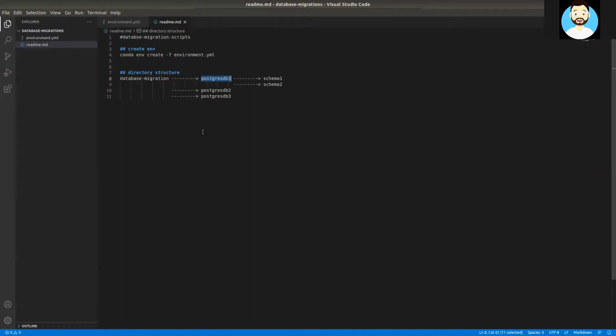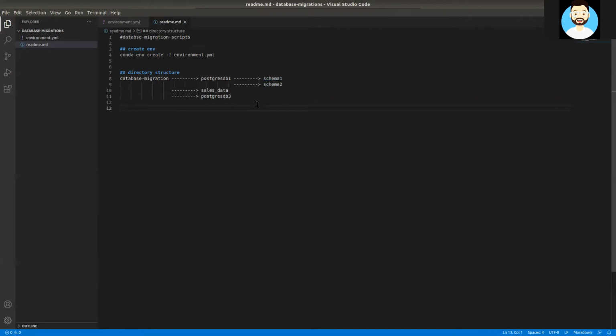If we have some other database called sales data, we'll have one more folder called sales data, and so on. After that, we might also have multiple schemas in each of the databases. For each of the schemas, we'll keep the revision scripts under the respective schemas. So this is the directory structure that we'll be following.